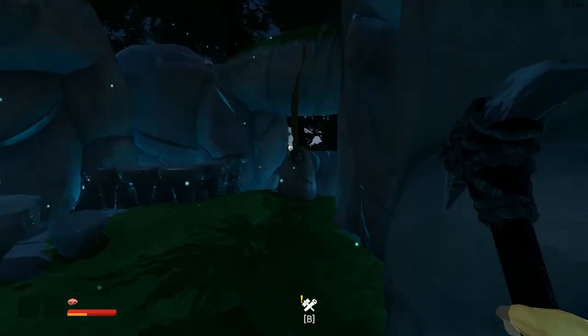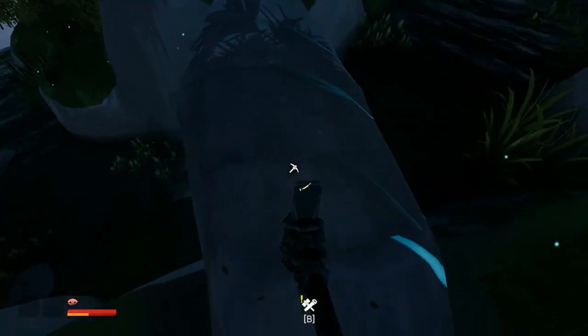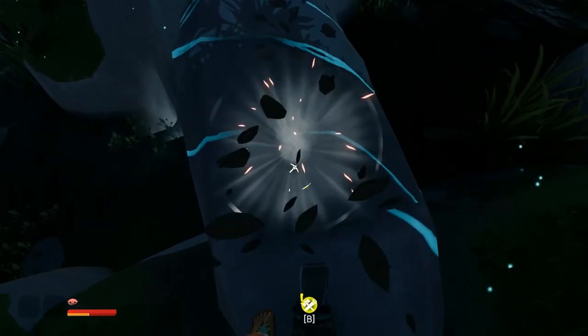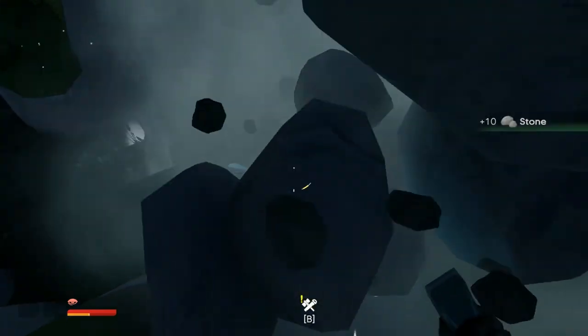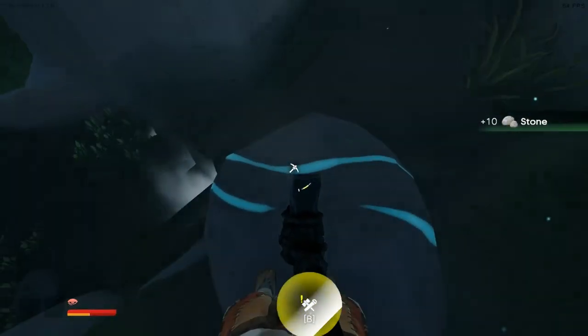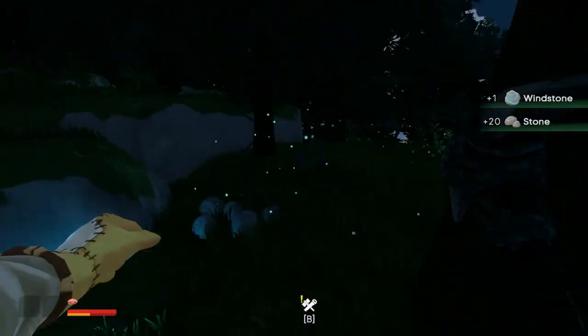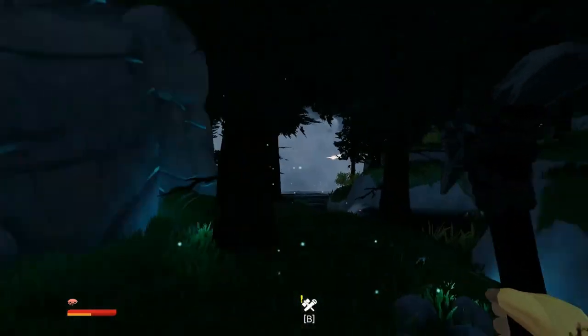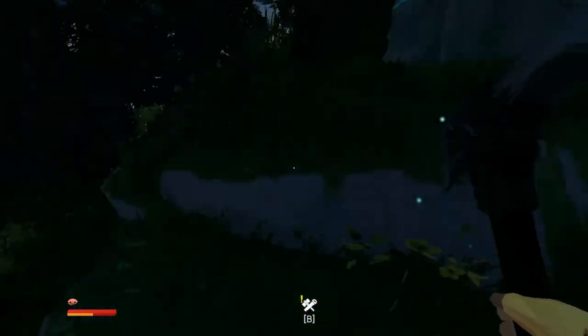I really don't want to break this whole place though. It's nice, I like it. I'm gonna leave it. And also, I didn't get a blue stone in any case when I smacked that one. Besides this, I don't see any other blue stones.